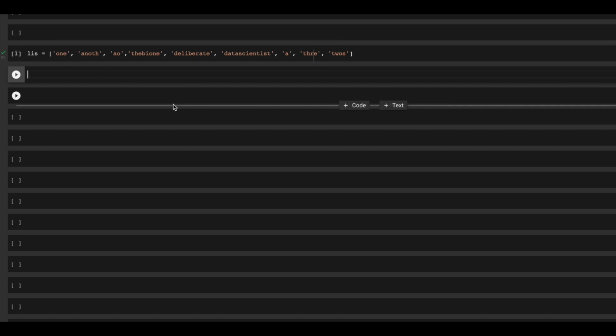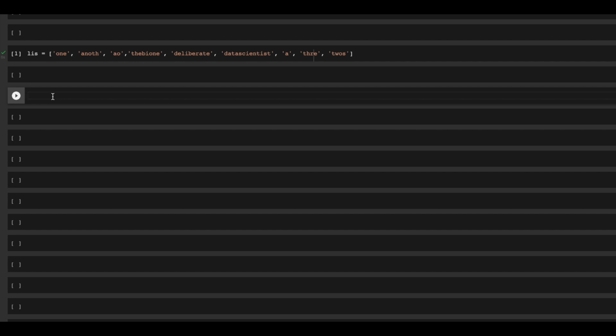I'm just going to call it list, and I'm just going to throw in some random stuff. Okay, so we have a list with about 9 elements, meaning 9 different phrases or letters or words, and they each have their own unique length. So we'll just use that as we work through this challenge.